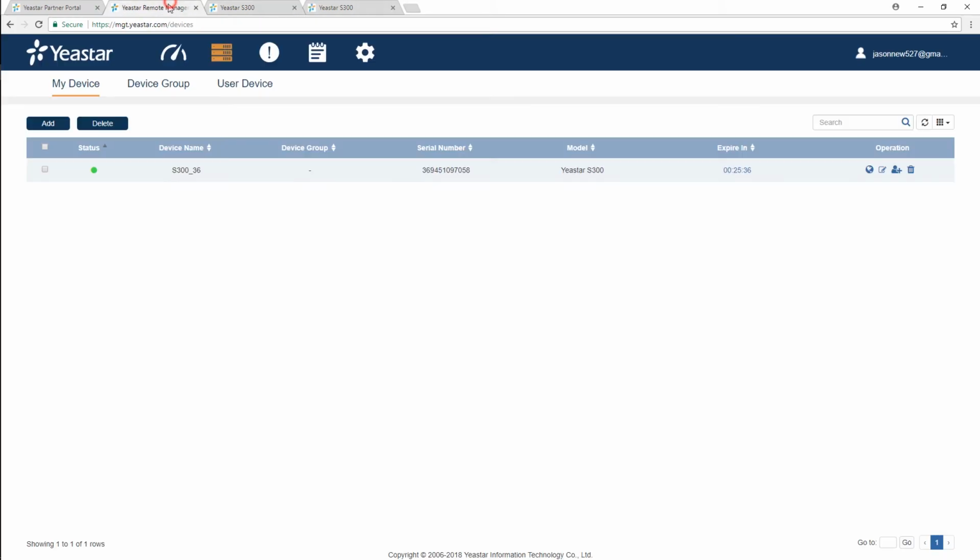All right. So that's the reason why I call this Earth the magical Earth. It's really amazing. You simply click your mouse on that Earth icon, and after that you can do whatever you want, accessing that S300, right? So that means you don't have to use the traditional way for this kind of troubleshooting management. You don't have to do face-to-face troubleshooting, you don't have to visit their office, and you don't have to do any port forwarding, port mapping, those traditional remote control methods. No, you don't have to do that. Just simply by clicking your mouse through this platform, do whatever you want.